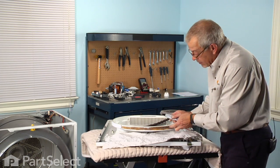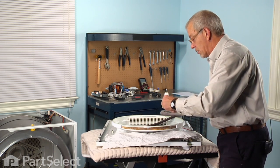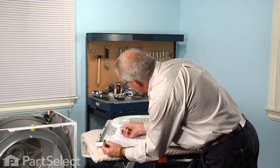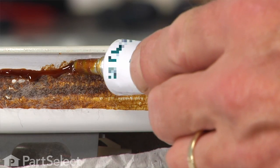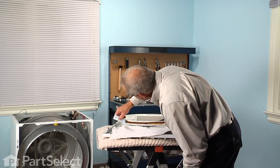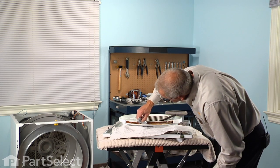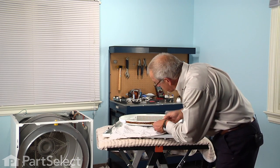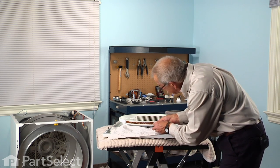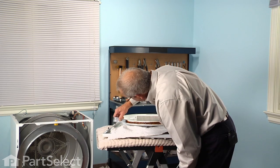And we're going to start with just a thin bead across the top of that. It's very sticky glue. It's easy to get it everywhere. So just sparingly run a bead across the top edge. Once we've got that bead completely around the top edge, we'll work a little more of that glue in to make a broader surface for that felt to adhere to. And again, be careful that we don't put too much adhesive on it. We don't want to get any runs. And put a little extra at the ends to make sure we get good adhesion there.